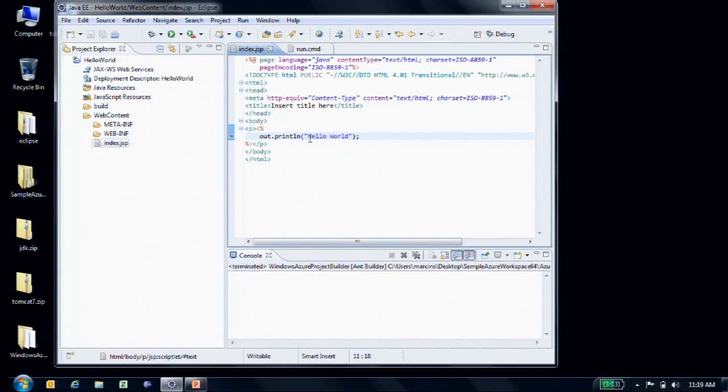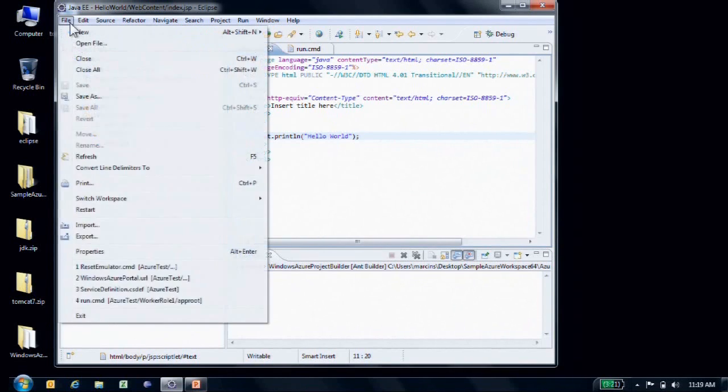Let's start off with a very simple demo of a Hello World application running in Windows Azure. Initially, I'll just do two steps. First, I'll create a Windows Azure project that will serve as the deployment vehicle for my application, and then I'll just deploy it to the Windows Azure emulator running locally on my machine and test it there. The Java application that I'm testing is a very simple dynamic web project with just a single JSP file with Hello World inside of it. Of course, your application can be a much more complex servlet. The deployment steps will be pretty much the same.